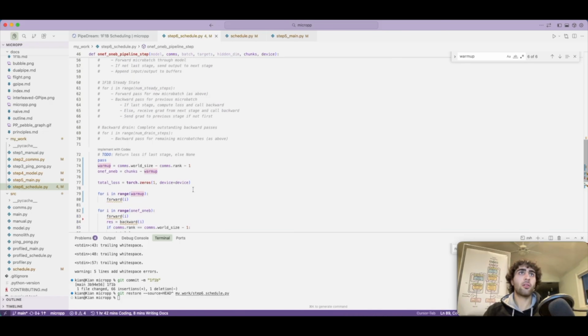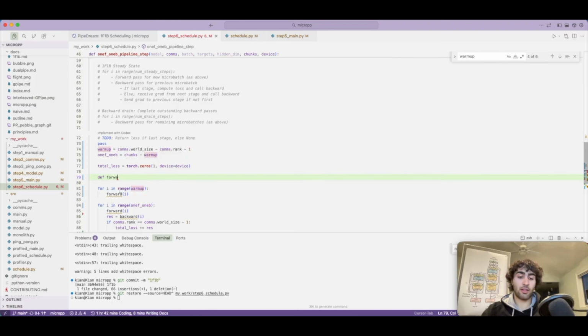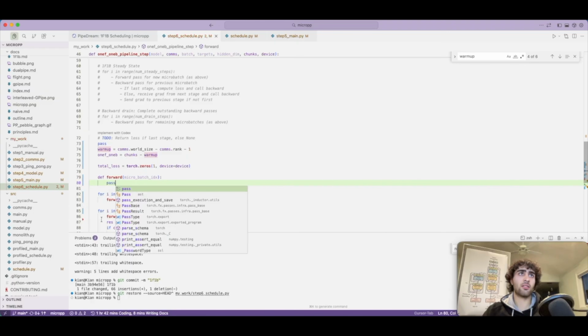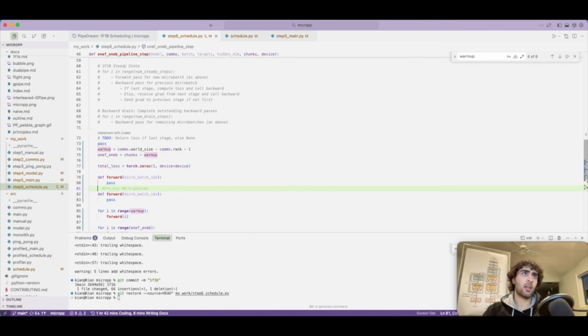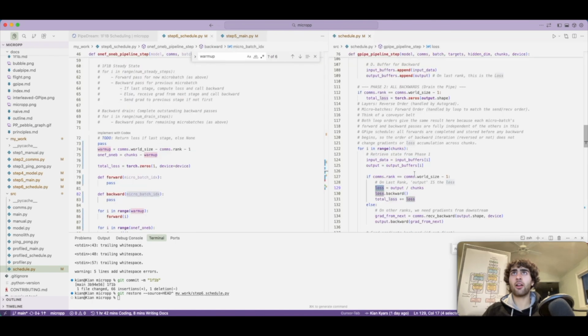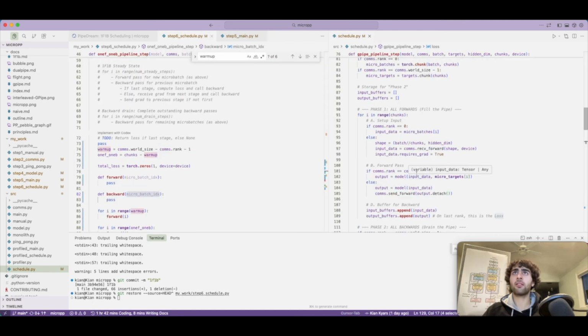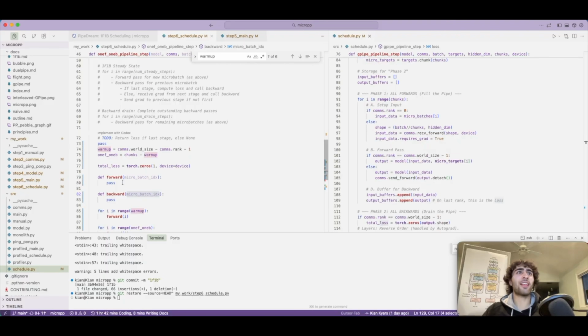Okay, so let's now define forward and backward. It receives an index i as its input, and we'll just call this micro_batch_index so we don't have the same name as in this loop where it's called i, just to avoid any confusion. And then we're also correspondingly going to call backward this, which also receives the micro batch index. So we'll just refer to our GPipe code here since we've already written it, and this way I'll have less chance of writing any bugs mistakenly.